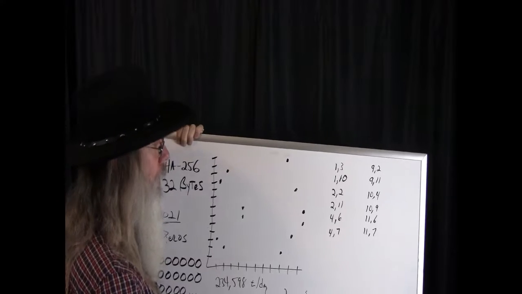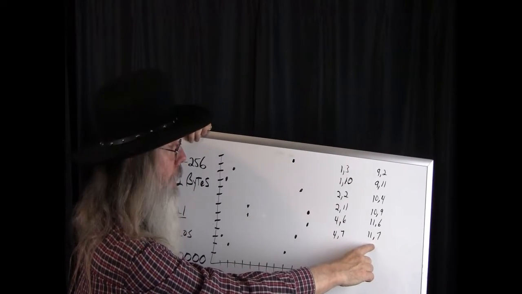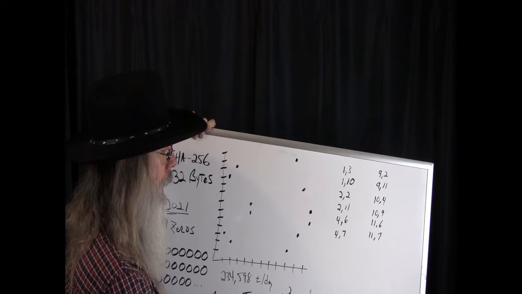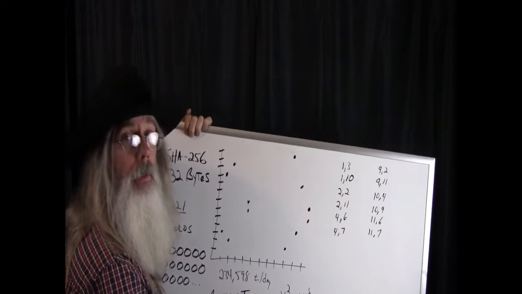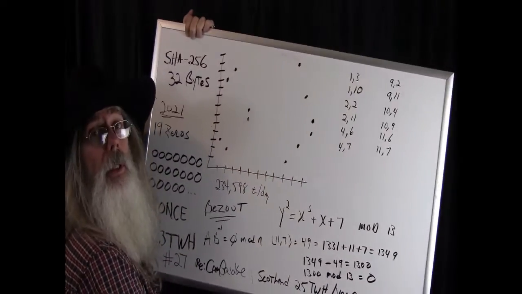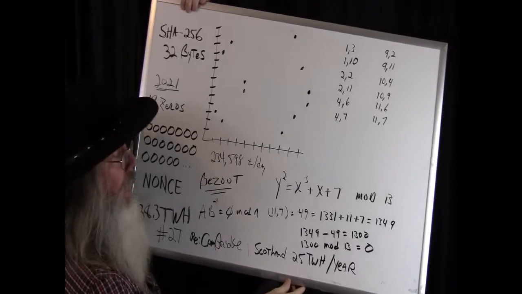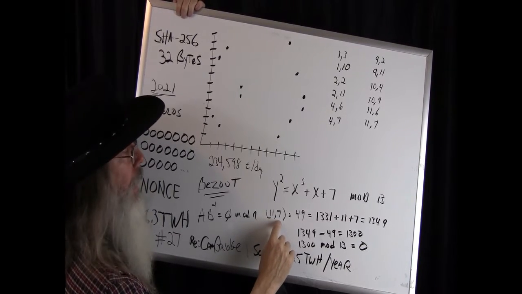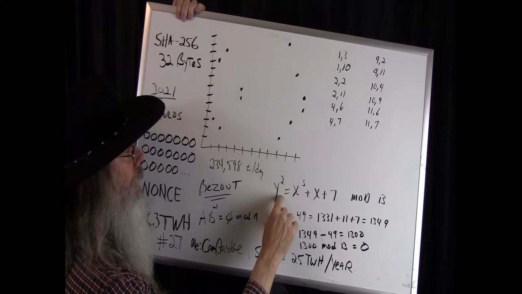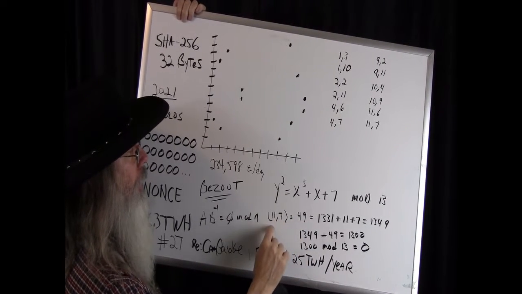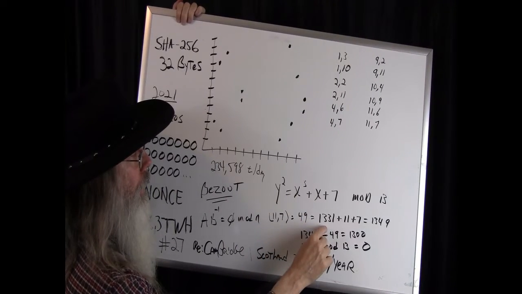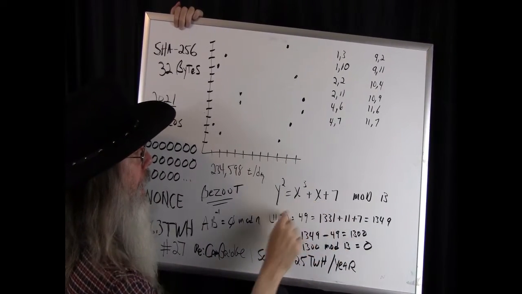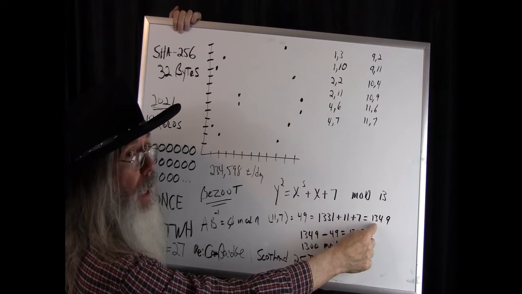And what you do, for example, is take the point 11,7. Now the y position is y squared, so that's 49, equals x cubed plus x plus 7. Well, x is 11. You can't see down here, but 11 is the x, 7 is the y. So what you're doing is substituting 7 into y squared, so that's 49. And then you've got 11 cubed, because that's the x. 11 cubed is 1,331, plus 11, because 11 is x, plus 7 is 1349, okay?